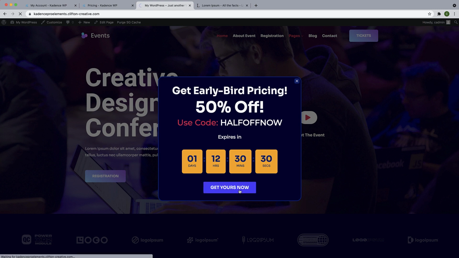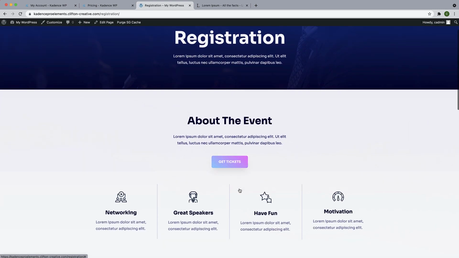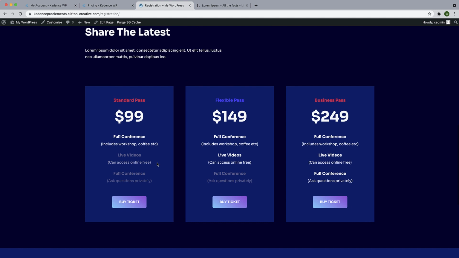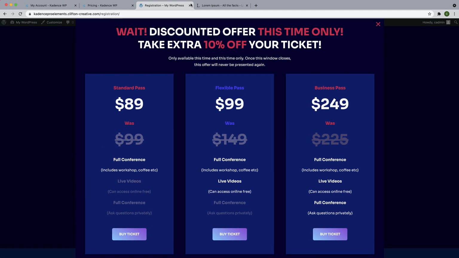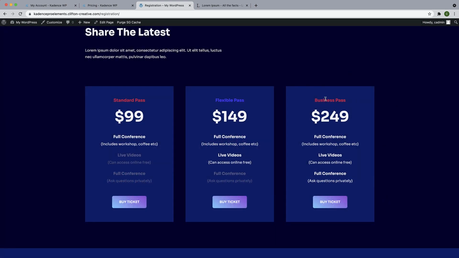And when somebody clicks through to this, it will take them to the registration page where they can see the cost of access to the events. And let's say they decide that they don't want to purchase this at this time and they go to move away. It creates what's called an exit intent pop-up. That exit intent offers new pricing at a 10% discount from the pricing that they saw on the previous page. Now they can go ahead and purchase at the discount, or they can click away from it and continue to browse the website.